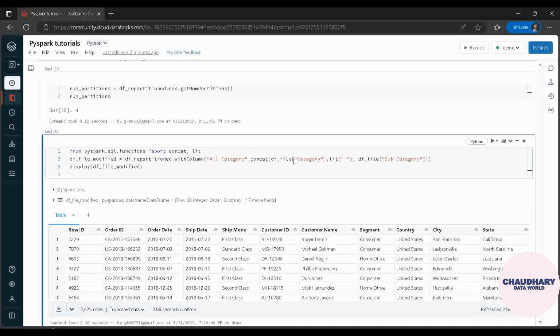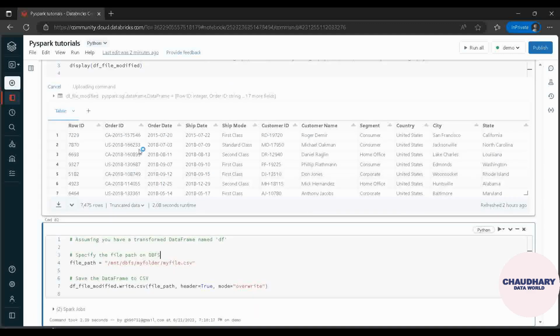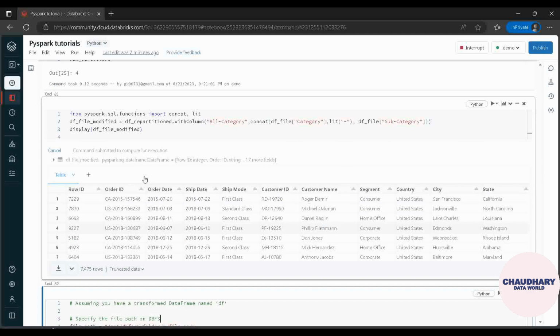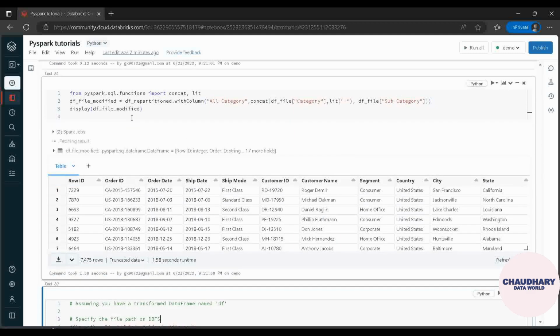In this transformation, we are doing nothing but concatenation of the category column and then the subcategory column, by importing the concat function and lit function from sql.functions. Once that is all done and set, df_file_modified is the data frame in which the whole of your transformations has been applied.